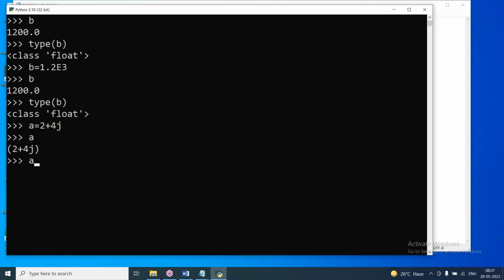And if I give a equal to 2 plus 4k, will it work, students? Type your answer in the chat option. Instead of j, if I say k, a equal to 2 plus 4k, will it work?